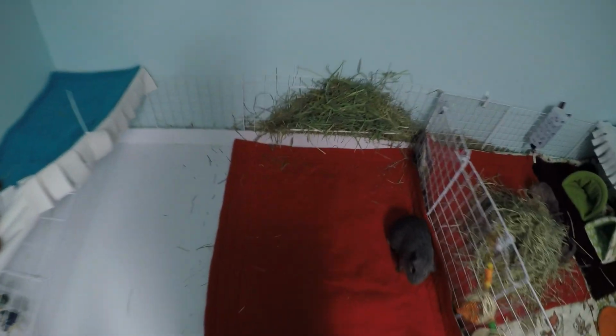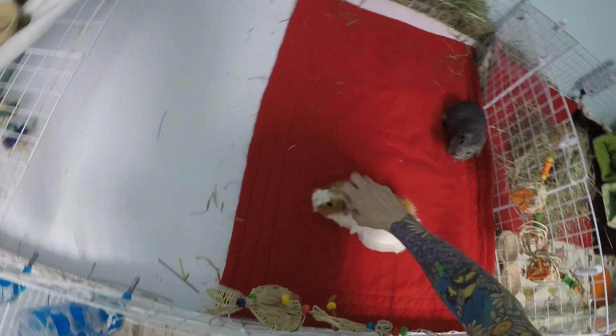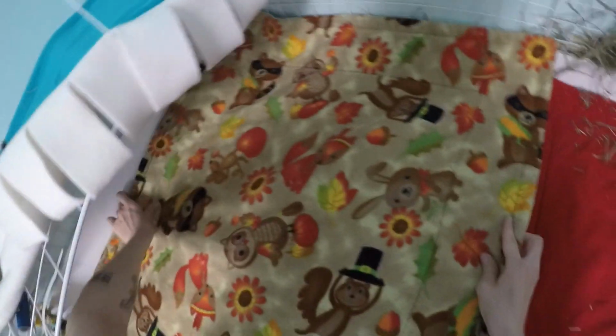Okay, sweetheart. There we go. Good girl. You're truly a little baby angel. Apple has a very, very sweet personality. Well, just like all my pigs, but she's very tolerable to lots of things. Even though she doesn't like her bum getting wiped, she deals with it.